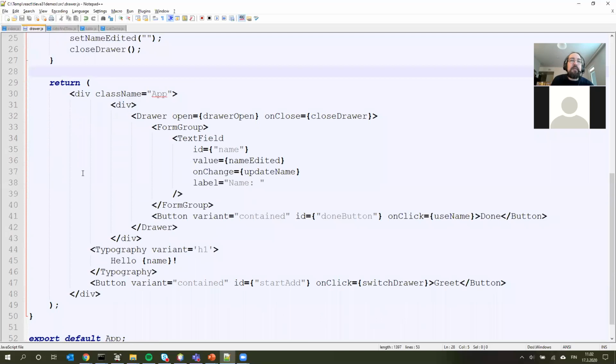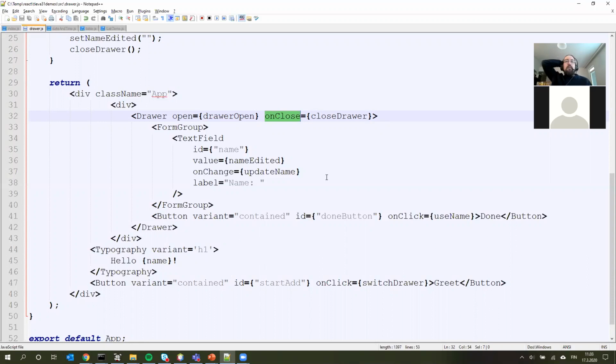And the application itself in the render is very simple. So we have this drawer component, and it has attribute open, where the Boolean value of whether it's open or not should be given. And then it has on close, which I call the close drawer too.